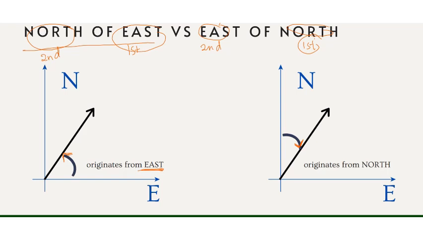We'll have this later on to make it easier. But technically, what we always look at is what originates from the x-axis. So it's always originating from the east. It's either north of east, south of west, north of west, or south of east. Right? North of west, north of east, south of west, south of east. Those are the only four major directions when we do problem solving. We'll show it to you later on.